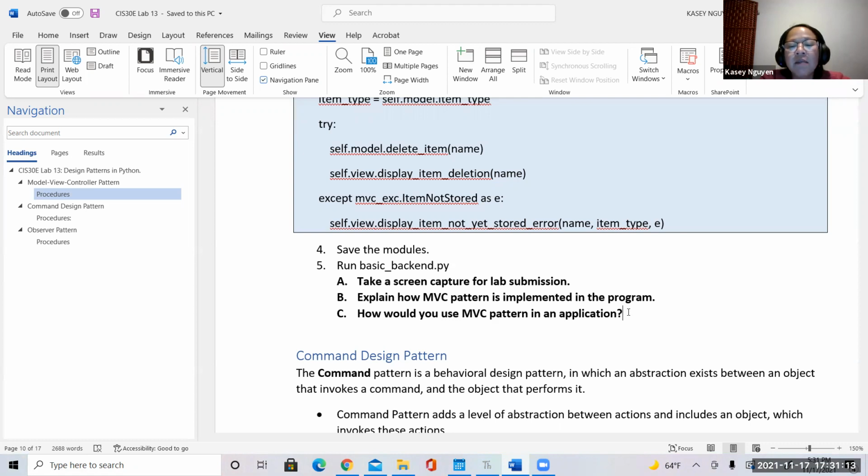So tell me about how you would use MVC pattern in an application. We looked at the example and we say that we can use it for an e-commerce app. If you can think of another app, I think it can totally work with games, because if you think about it, pattern is very useful for game development, right?